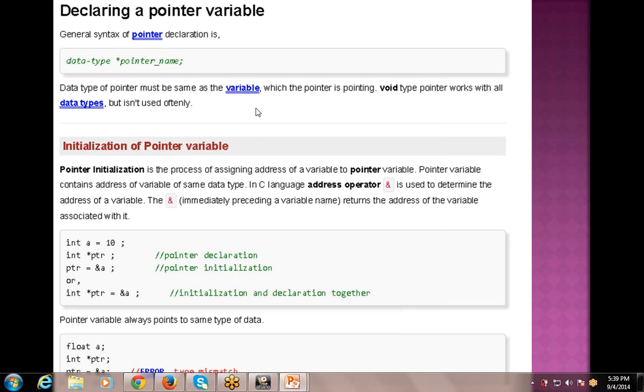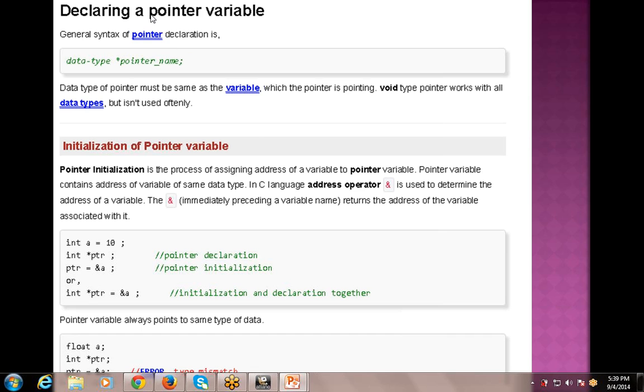So the data type of the pointer must be the same as the variable which the pointer is pointing to. A void type pointer works with all the data types, but it is not used very often.